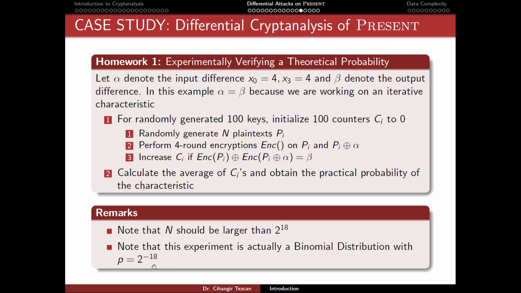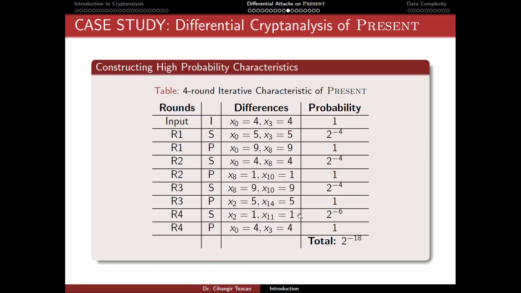As I told you, if it is worse than this, like 2 to the minus 30, let's say, this means that something is wrong with the theoretical result. If it is like 2 to the minus 5, let's say, then you will say that, okay, this works a lot better in practice. Sometimes this happens. There are many reasons this might be observed, because we obtained this theoretical result by observing that there is a path going from here to here with this probability. But maybe there's another path: instead of going this way, it goes someplace else, but goes back to here after 4 rounds. So maybe this is somewhat better in practice.